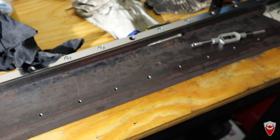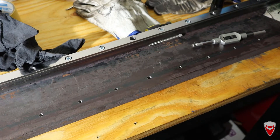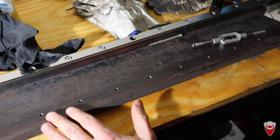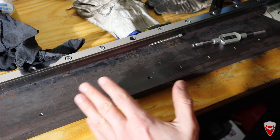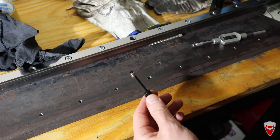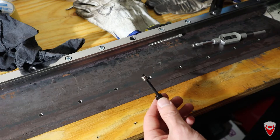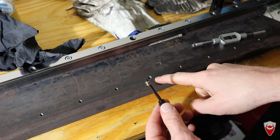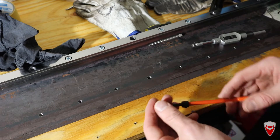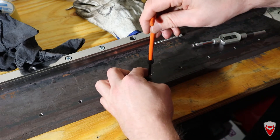We're through the bottom of that hole, so next step is to install the helicoil. This helicoil is going to be installed a couple of millimetres below the surface because the top is going to be decked off by a milling machine. I don't want the stainless steel wire to get clipped by the cutter. I can always replace it later but I'd prefer not to — done in one.